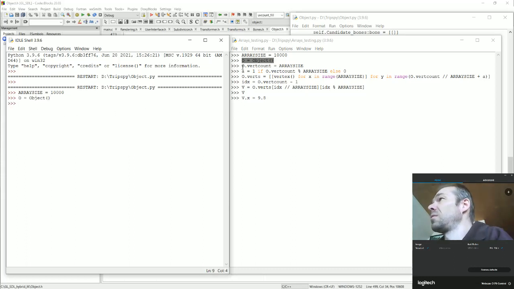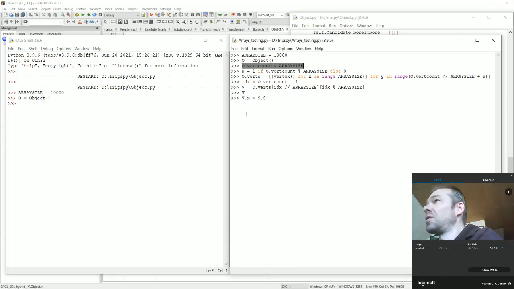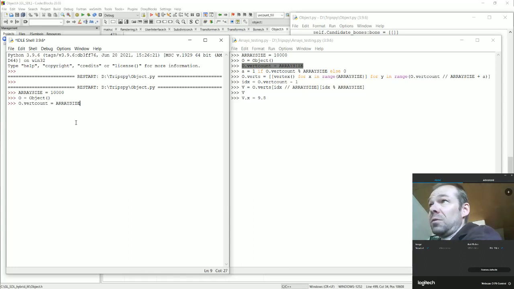And I say that the object vert count equals the array size. This way we should get only one array, and it doesn't expand to the next array.